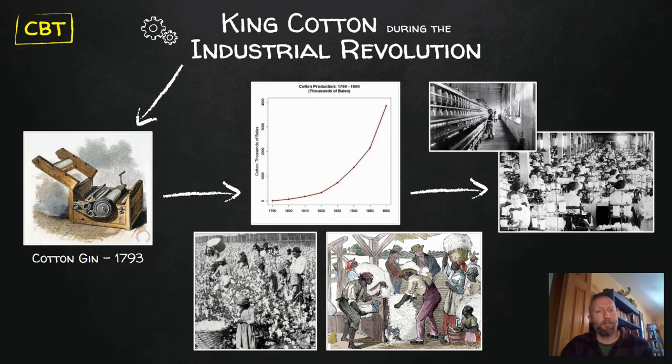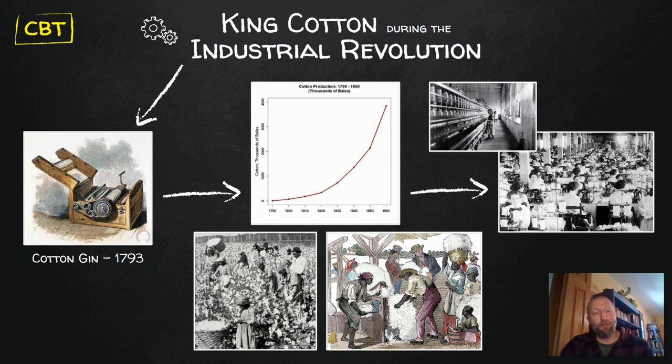So King Cotton is a term you're going to hear. It's a term basically saying how cotton is the king of all products in America. It's the number one export for a long time. Okay, for a long time, cotton is the number one thing. It replaces tobacco. Tobacco crops are dying. The soil isn't fertile anymore. And so in the South, they decide to grow cotton.